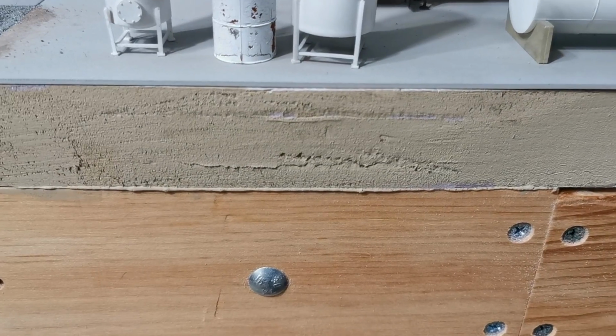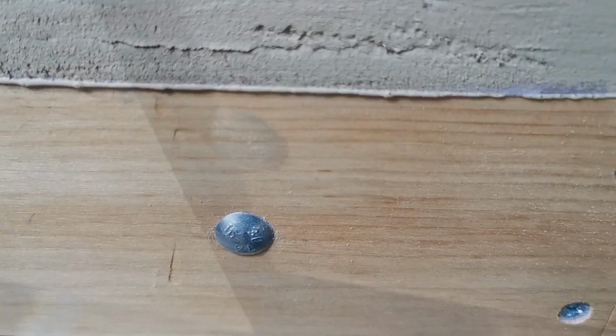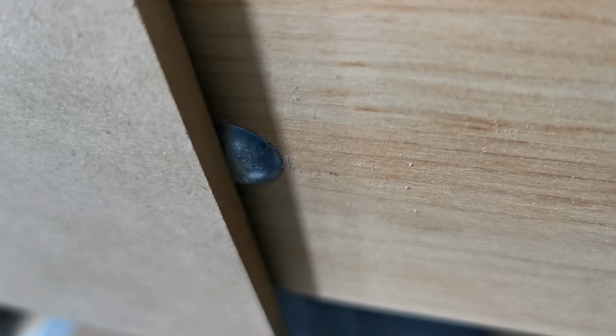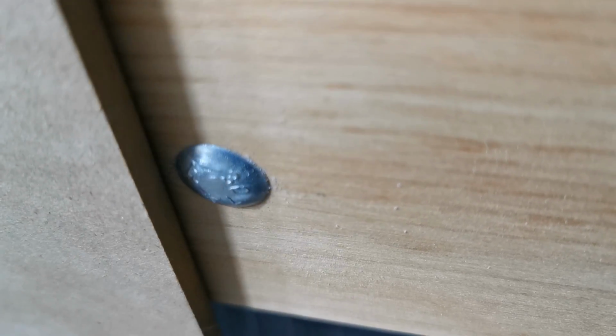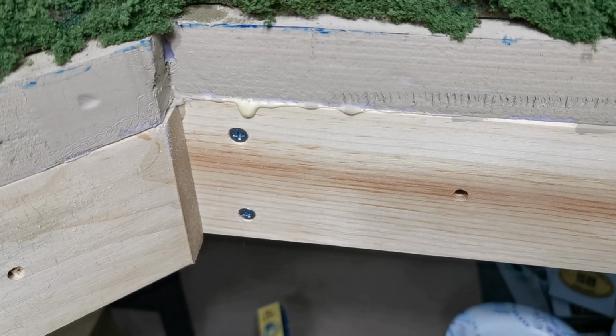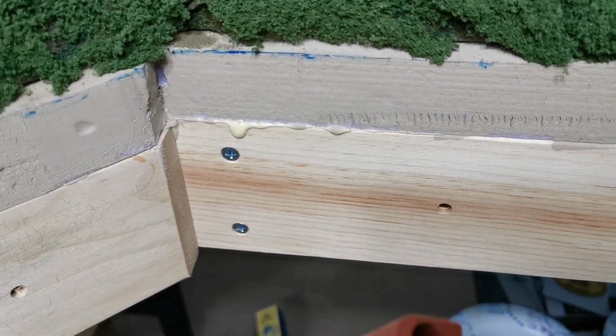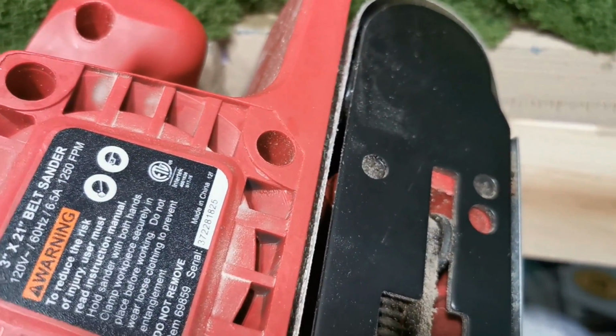Now, in the interest of a fast and accurate start, I went with Sievers benchwork, and I'm glad I did. However, due to their construction methods, you have a lag bolt head protruding from the side that prevents the 1/4-inch MDF fascia board from laying flat. I also have a little glue squeeze out to take care of, but I've got something for that. I just had to countersink the bolt head, and now the fascia is going to lay flat.